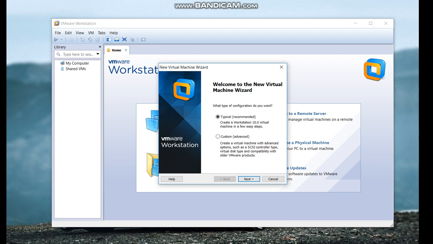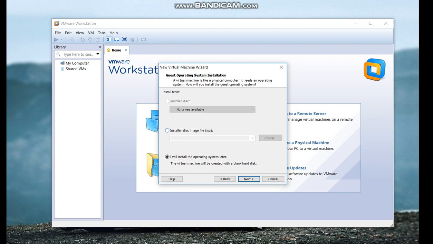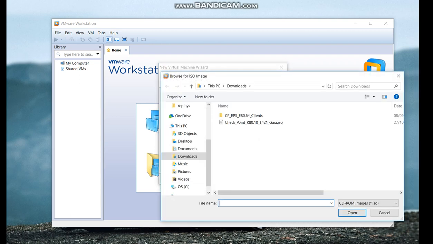So if I do a quick new virtual machine, top left, we're going to use the typical settings here. There's nothing too fancy with the default Checkpoint install. You'll need to download the Checkpoint ISO from checkpoint.com, and you're going to need your login details for that. Now there's a few options here in terms of versions. If you want to go to R77 or one of those flavors and go through your upgrade process, that's all perfectly possible. For this, I'm just going to use R80.10.